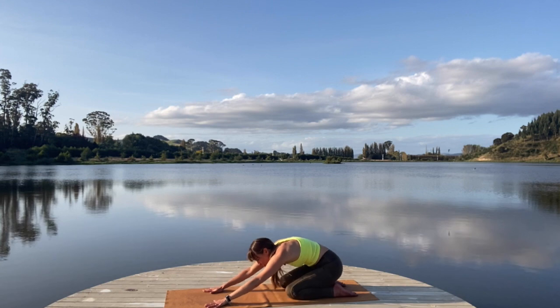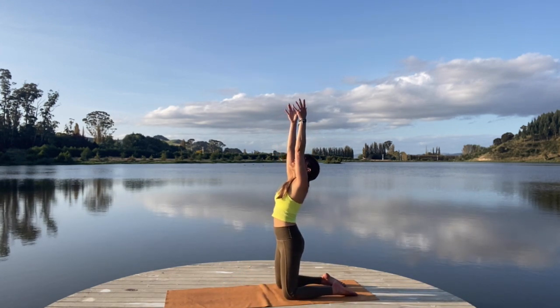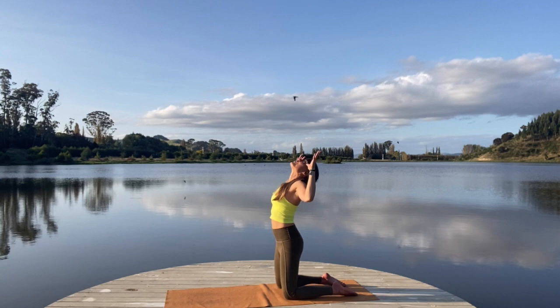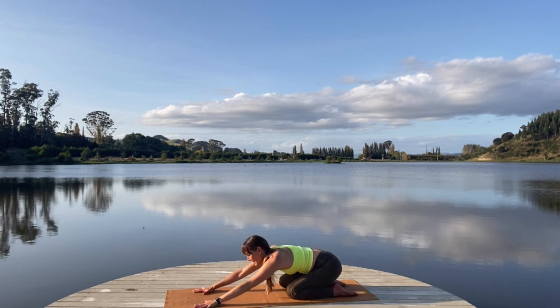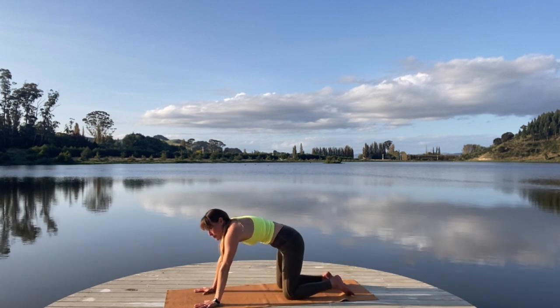One more, connect to the breath as leading the movement. Inhale, tall, high kneeling position. Exhale, bend elbows. Breathe in. And exhale, slowly pulling hips back, settling all breath out. Next breath in, let's shift into tabletop for a moment.